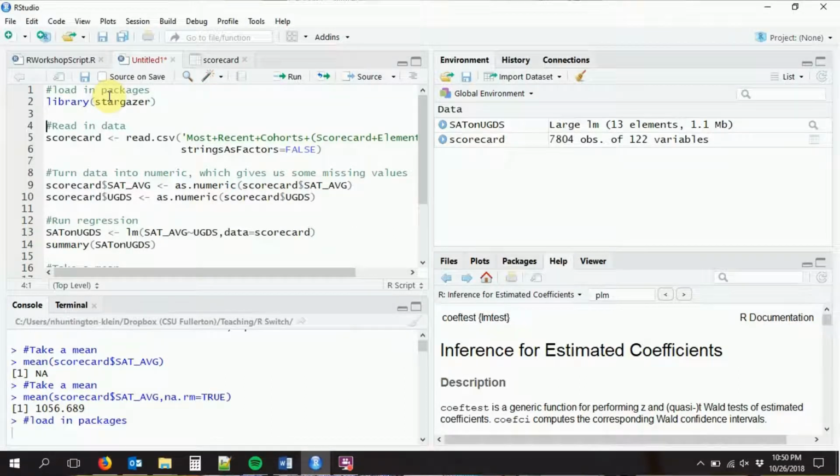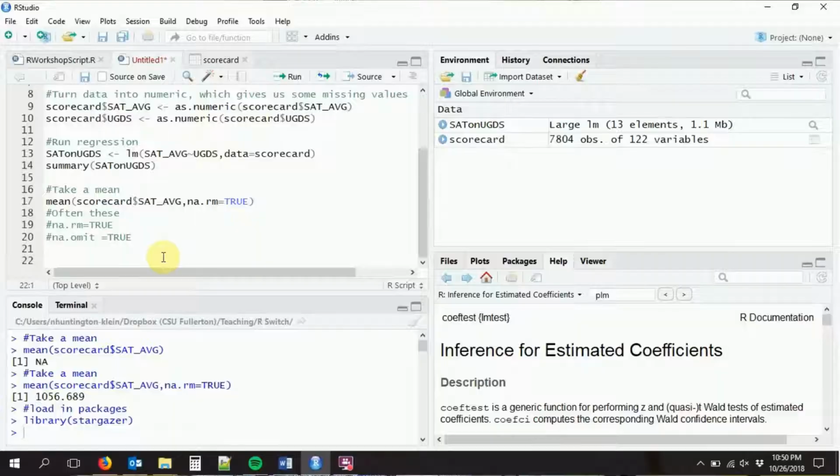Load in Stargazer. Now, Stargazer, as we know, will give us summary statistics, right? And one of the summary statistics it's going to give us is the number of observations. And it doesn't count the missing observations when it does that, okay? So if I say, give me Stargazer, and I want to feed in just those two variables from my scorecard data, I'm going to use, of course, subset.